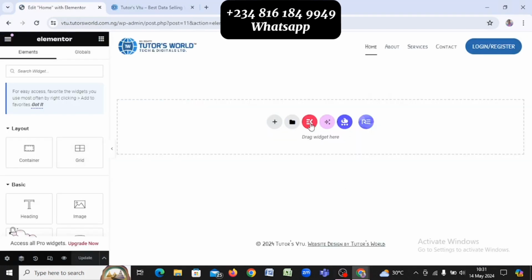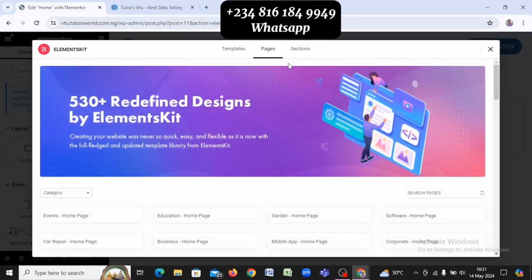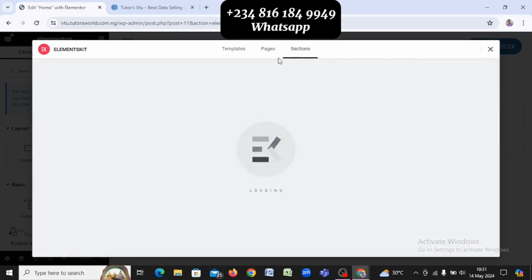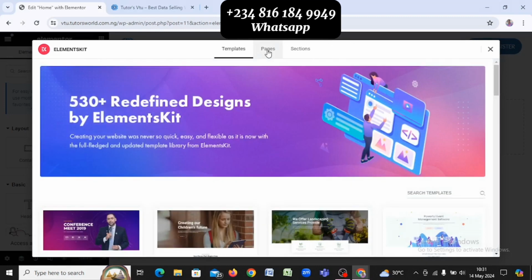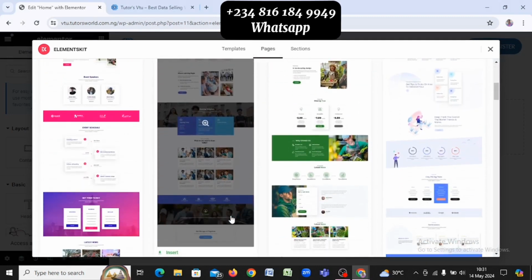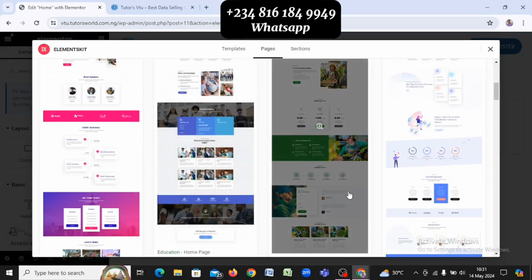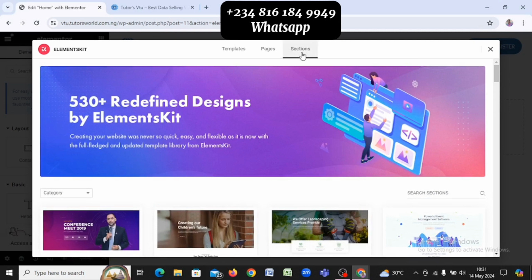All I do is come to this element kit, and click on section. They have templates. If you want to bring in a whole page, you can come here and see a whole full page design, and you can insert it. But I want to just bring in a section.